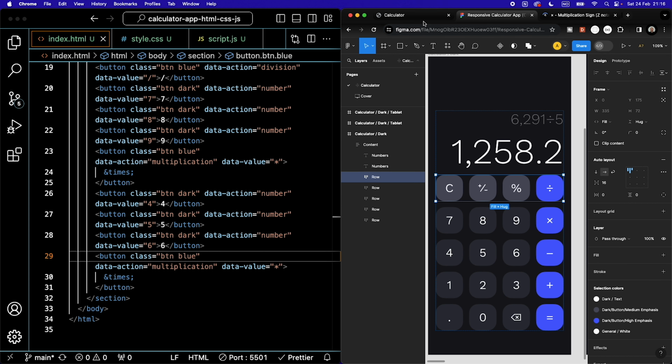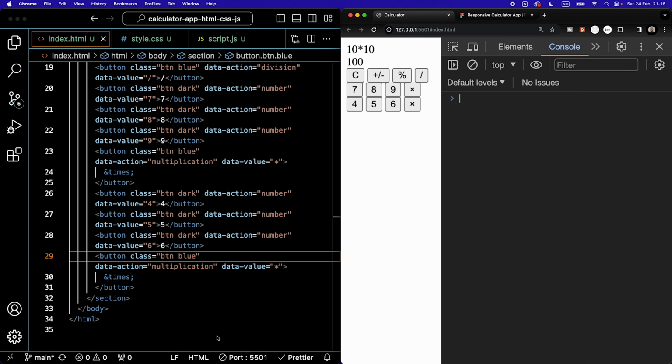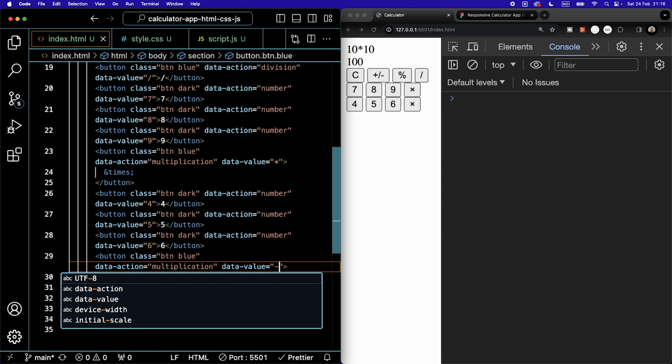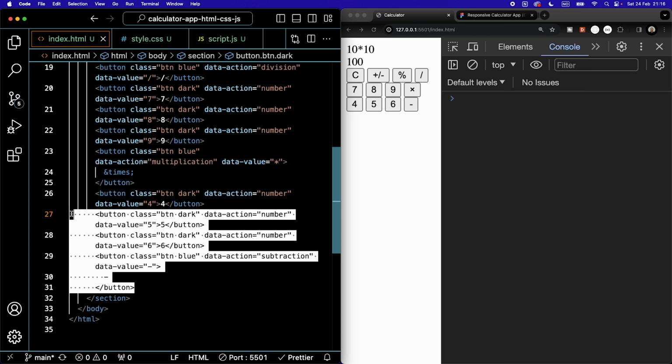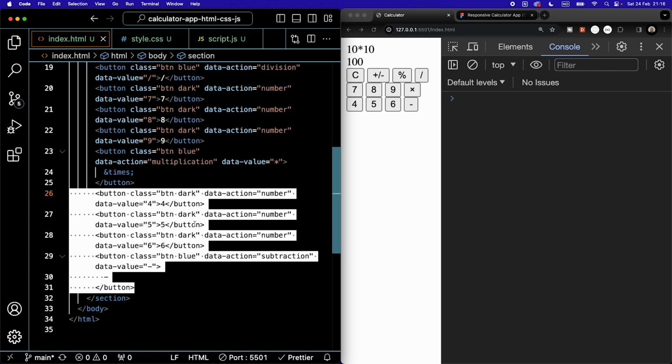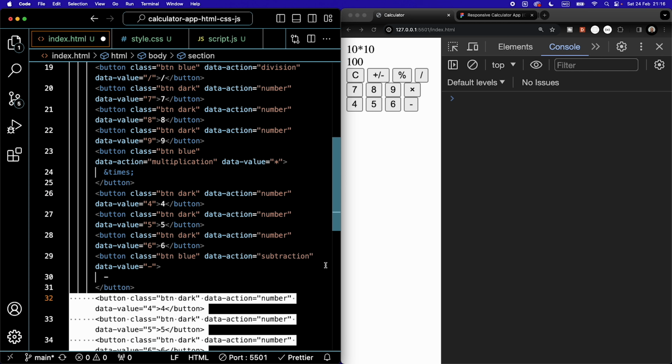We have a minus. Okay, great. So that's easy to represent. We just write minus and minus. And here the action is going to be subtraction. Let's do that one more time. From the subtraction button all the way up to the 4 button. Copy that.